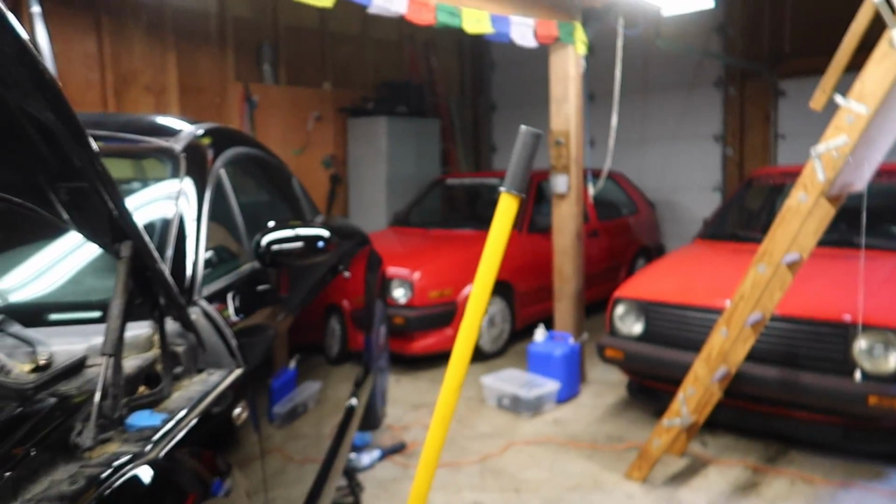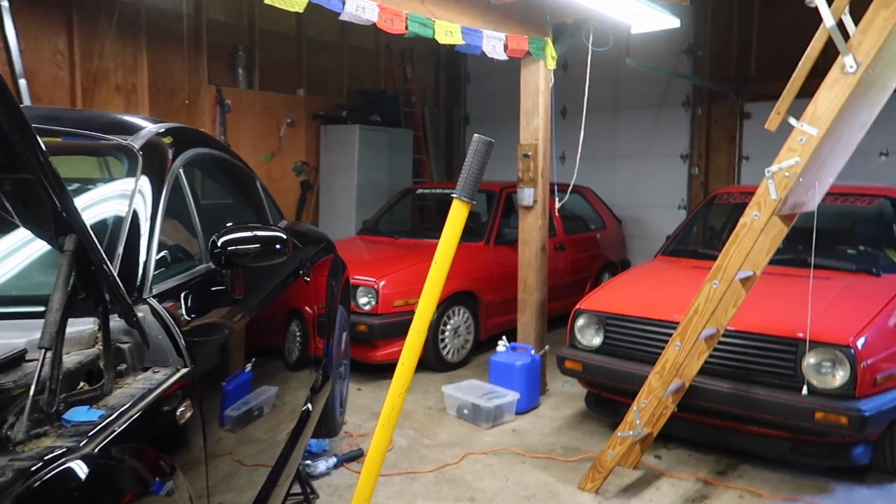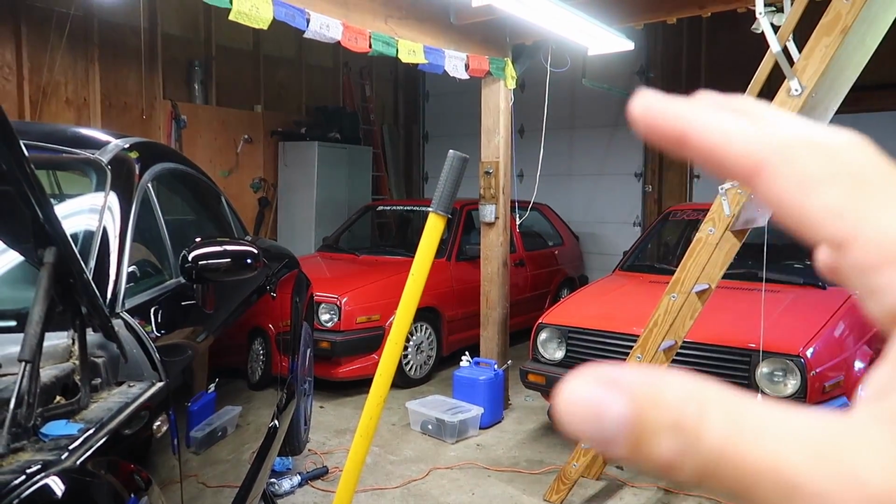Like the Audi's going for sale. I have a Jeep that's going for sale. I don't know about some of these other cars, but I know I'm keeping my 24 valve and some other cars, but I want to get a car to 100%. It's close, but there's still some stuff I would really like to buy for it and do, just so I feel like it's 100%.